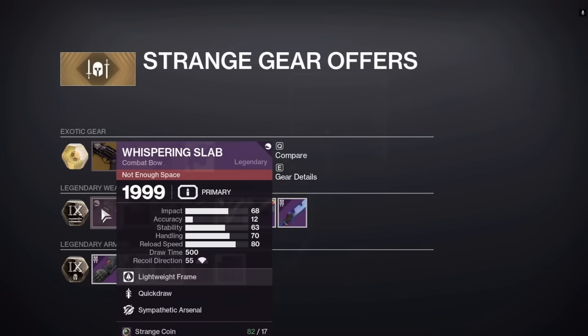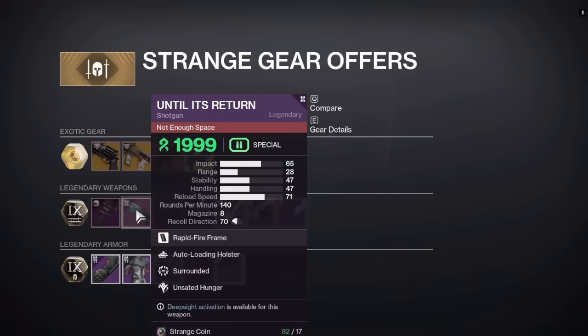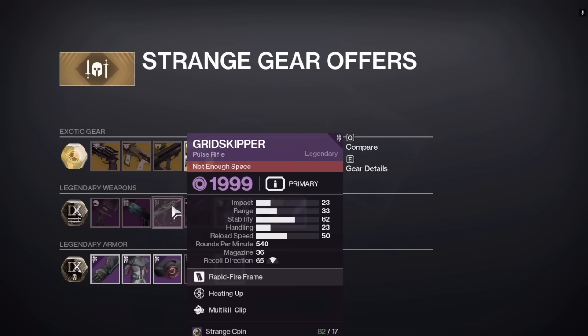For legendary weapons, we have a Whispering Slab with Quick Draw and Sympathetic Arsenal. We have Until It Returns, Shotgun with Autoloading Holster, Surrounded, and Unsalted Hanger. I hope that's the name of that perk. This is a deep set activation weapon, and I believe this is the first time I have seen this Strand Shotgun being sold from XUR. So kind of a unique weapon, or at least it's been a while since the last time it was sold.